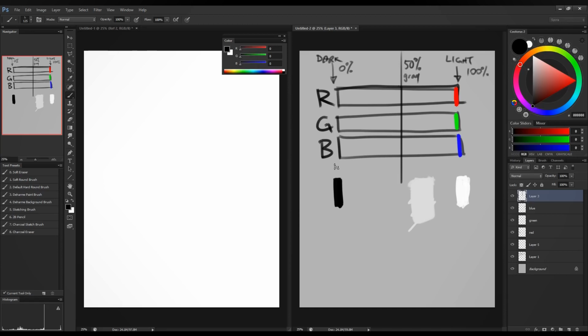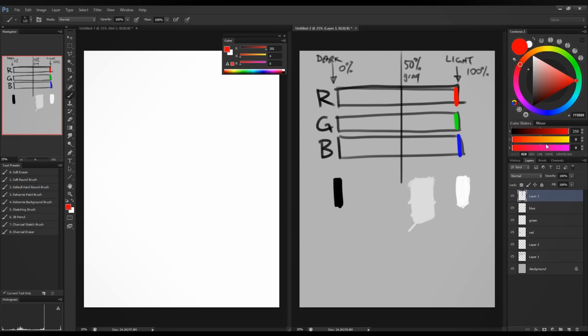Well, there's kind of a hint given to you, but it's also pretty obvious, right? Like if you want red, you want to get 100% of red, you take the red slider and you pull it to the right as far as it goes, and you have 100% red.